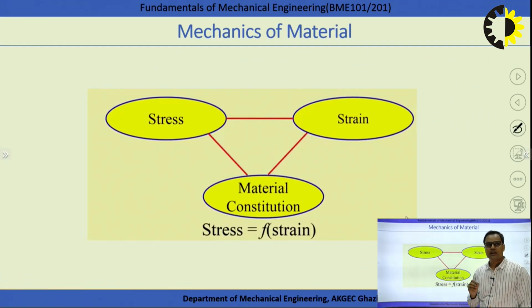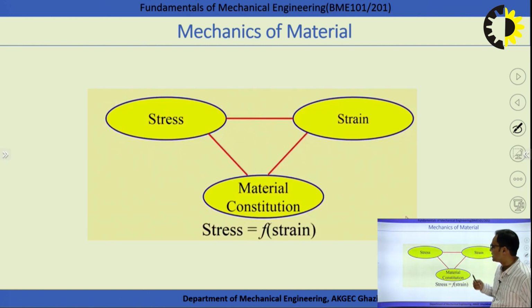So basically, when I am talking about the threat, it is any kind of load acting over the material and the environment in which the material has to be used. And the response has three important parameters. One is stress, another is strain, and the relation between stress and strain. So these are the responses of any material when it is subjected to the load.